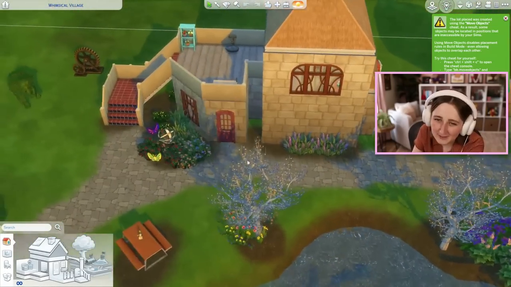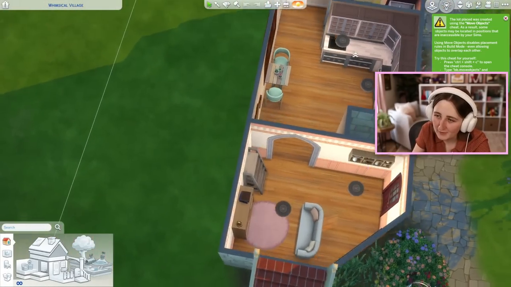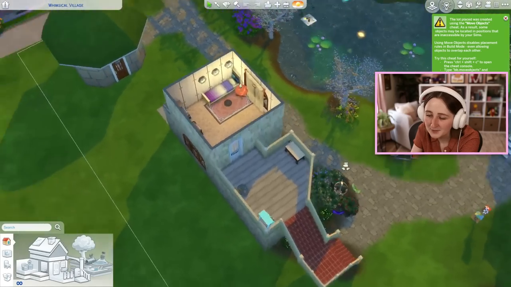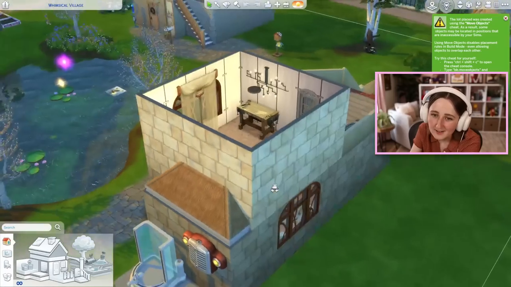Okay, so this is the inventor fairy they were talking about. So the inventor fairy has their own little house. They've got a living room, they've got a kitchen and bathroom, and their staircase is upstairs. So they have this cute patio and their bedroom up here.